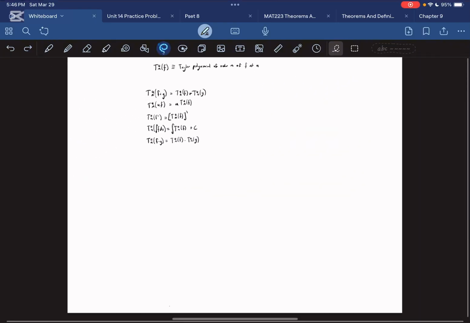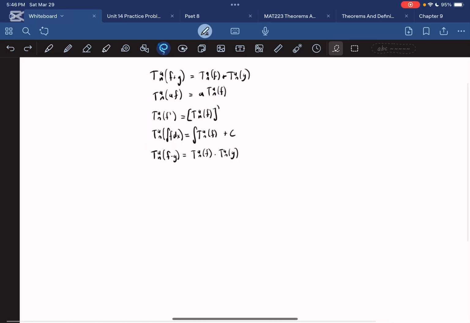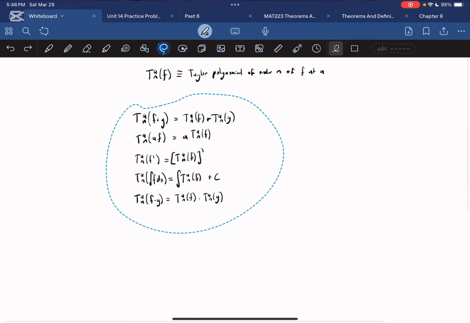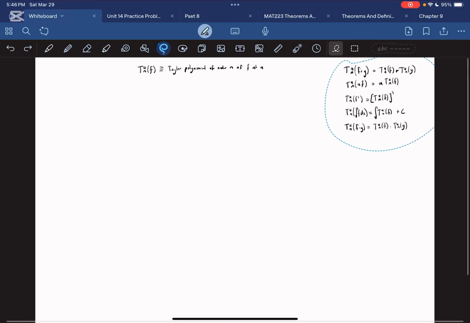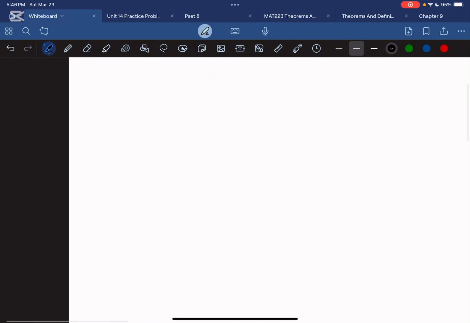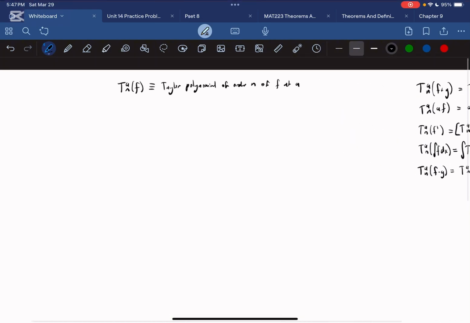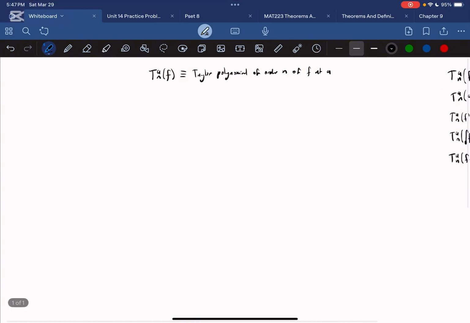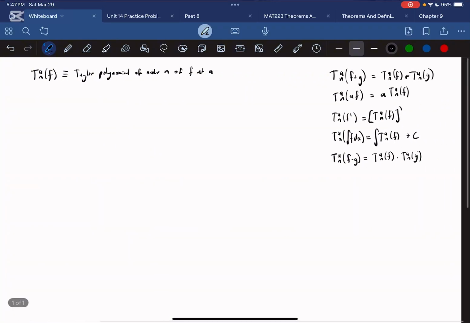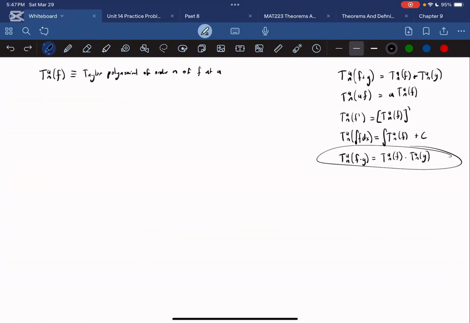But okay, these are the properties we know. That's all fine and dandy. Put those guys over there. Now the example I want to look at. So we know all of this, and keep in mind the Maclaurin series. Let's figure out the Taylor polynomial. Actually, I'll give an example of what I just meant by highest degree n.